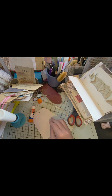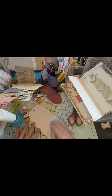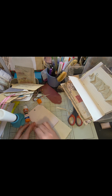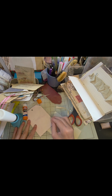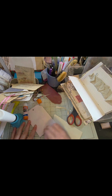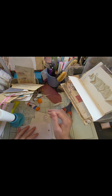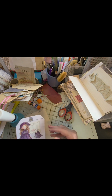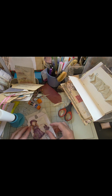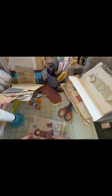So, get this baby in here and get it covered and inked and cut and ready for the journal, huh? Make sure I get all the edges good. Covering all my edges. There we go. Alrighty. Just simply putting it down. There we go.